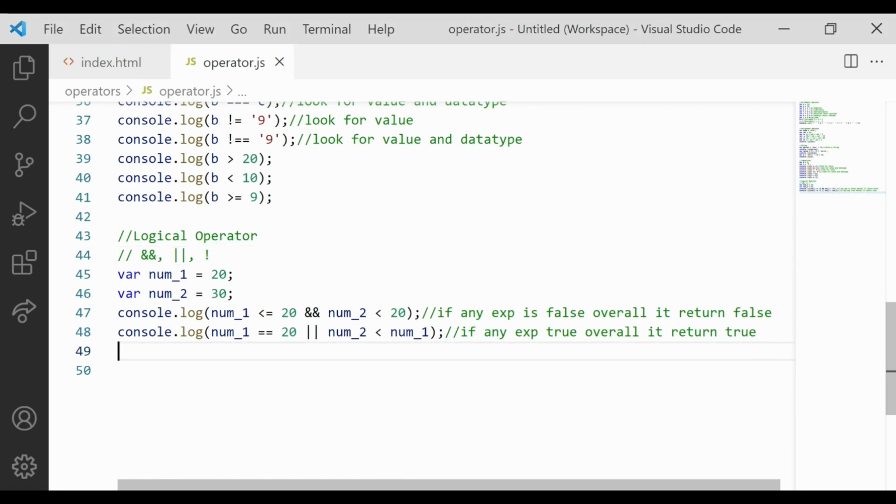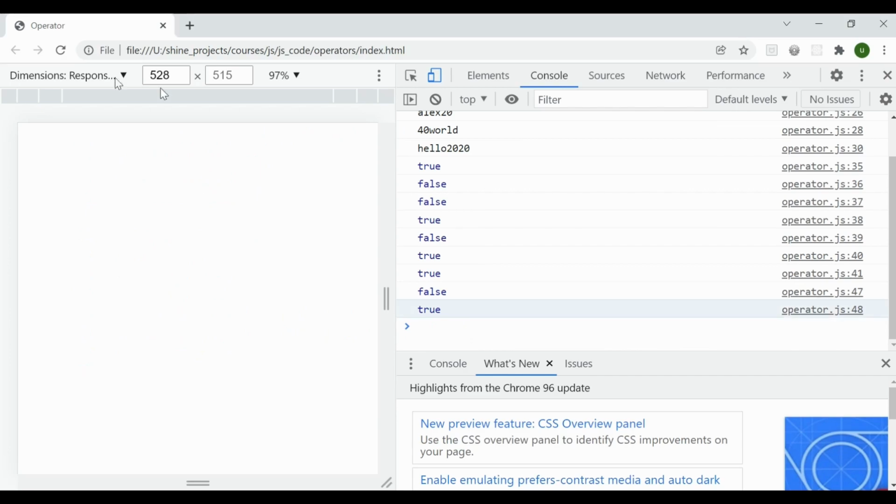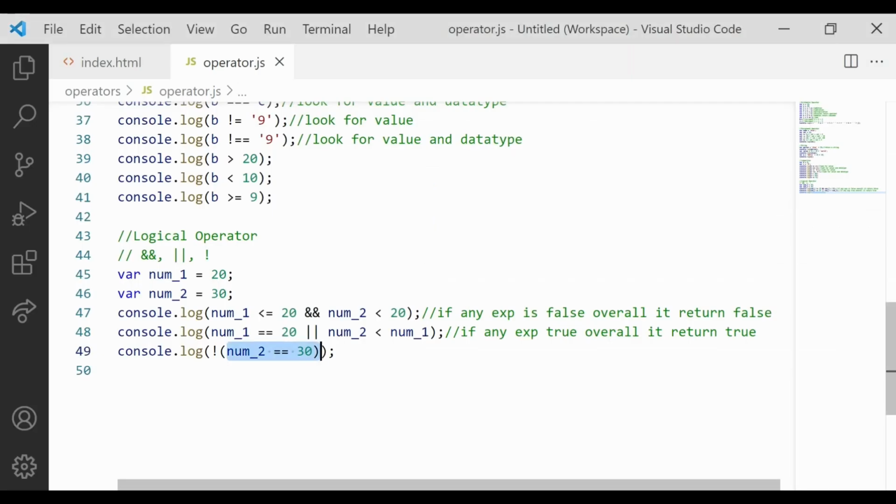And last we have not, which is used when you are doing some comparison again with the value itself. For example, let's say not, and then num2 double equal to 30. Firstly you evaluate num2 equal to 30. Is it true? Yes, it is true. And then you apply not. That means you want to return the opposite of it, which is going to return false. So you're saying not, that means you're expecting this doesn't have to be true, so overall it is going to be false. Now the best way to read not is always start with the expression. So num2 double equal to 30 is true, and do the opposite of it. That is not.